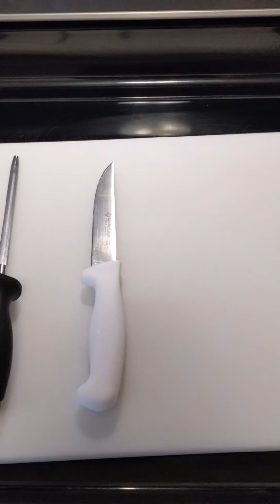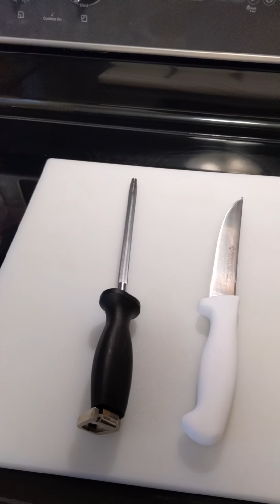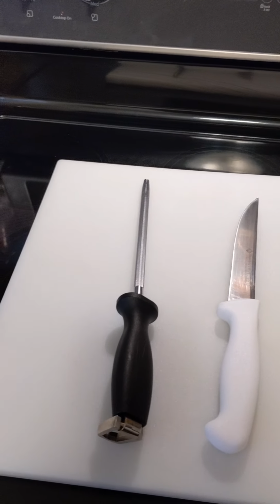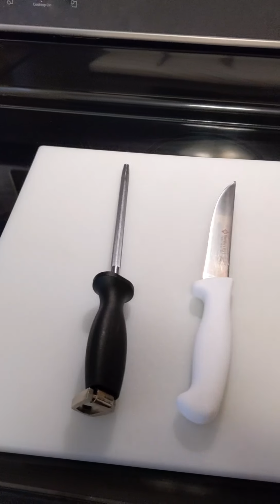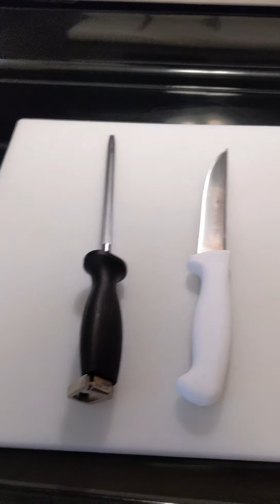Downside to them is that they move around a lot, as you can see here, just sitting on the stove. Well, a trick for that is you take a paper towel, spread it out, and wet it, and put it underneath your cutting board, and it won't move. So that will help you maintain a safe surface.